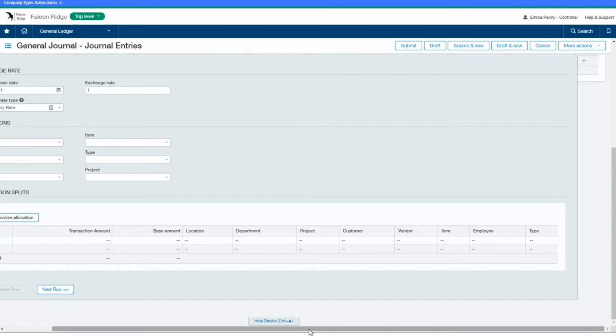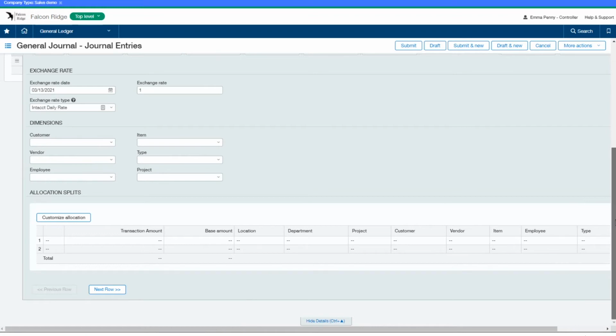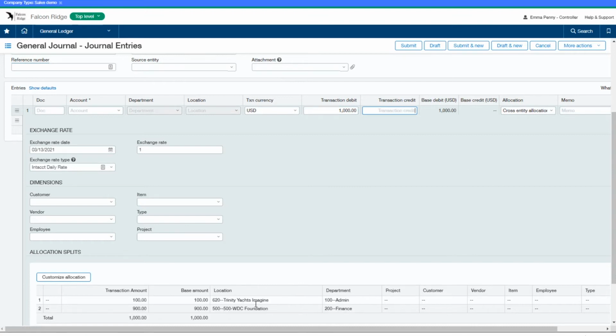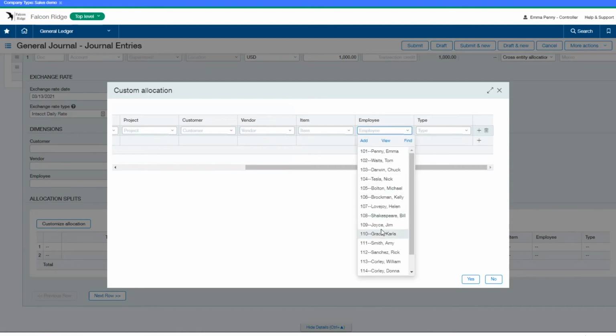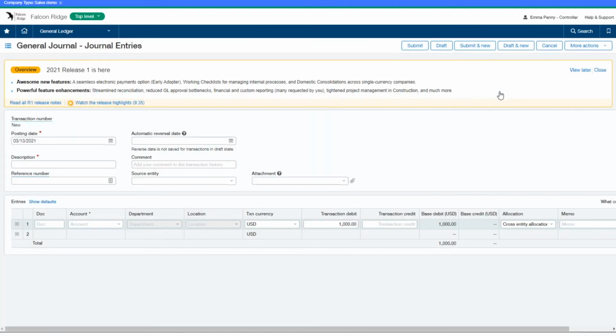So you can slice and dice your nominal, as I said, without having to expand the structure of the chart of accounts. As a note, you can also set up pre-built allocations. Here is an example of a cross-entity allocation. If I put in £1,000, it's automatically split across those two entities and, in this case, also applied across those departments. This is a pre-built allocation that I've set, but I could customize it, add more lines, or flag it across, maybe applying that particular employee to a particular partner and a particular investment. So within the system, we have that allocation capability.